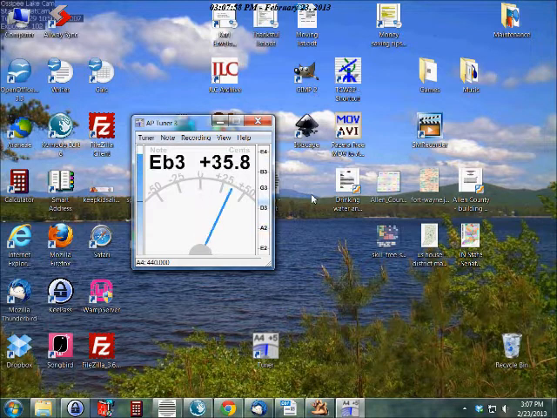But I love this software, and this is the same stuff I've been using to tune my piano. If you want to check out that video, you're welcome to. Just go to frugalberry.com and you'll find a link on Frugalberry to my piano tuning article.